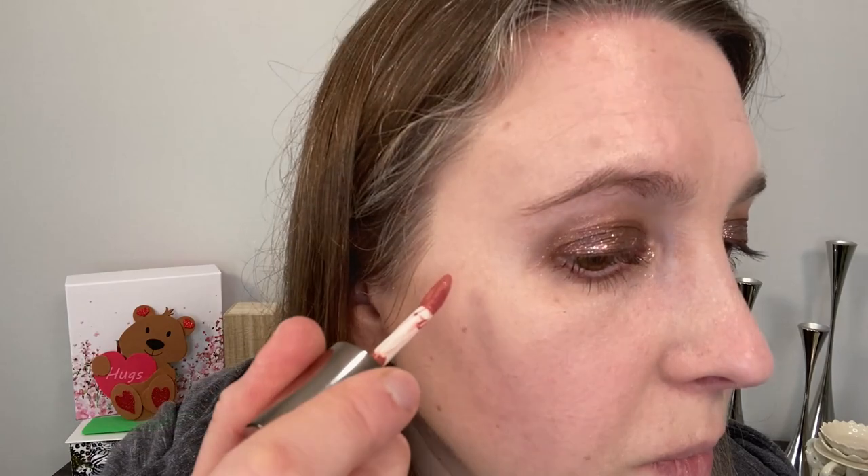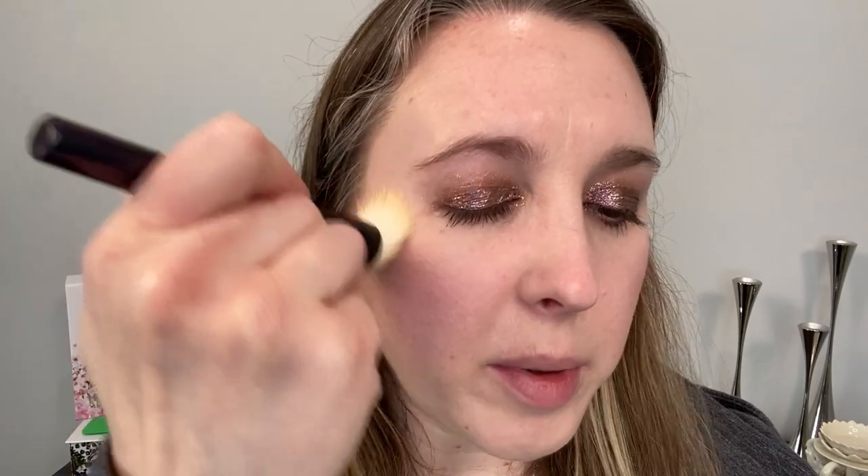For mascara today I am taking the Victoria Beckham Future Lash. Now for blush, I'm going to use the Danessa Myricks Vision Flush in Bread and Butter. I've actually had this for a while but haven't tried it yet, so we're just going to dab a little bit here and start with fingers. Okay, that's a lot more pigmented than I thought it was going to be. I'm going to take the foundation brush and just buff the edges a little bit so it looks like a more natural flush.